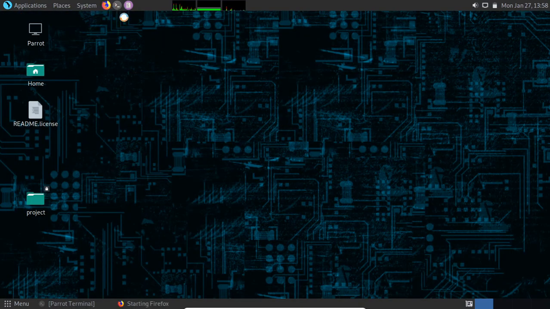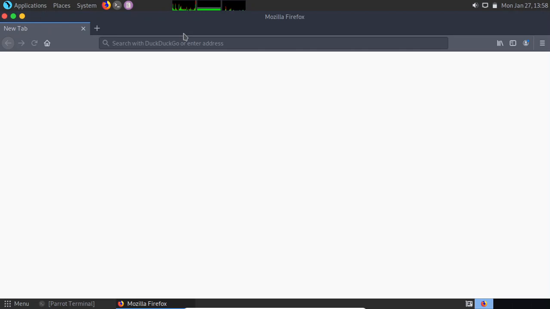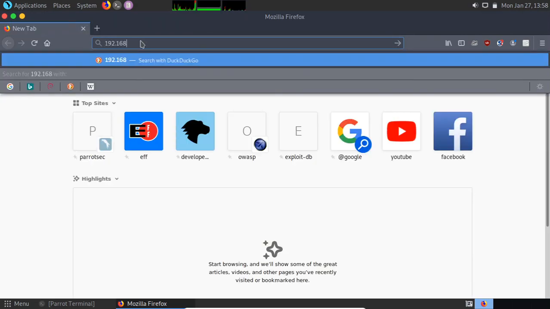So let's see it. I'm going to open up my Firefox browser and enter the target IP address, which will show us something on the TCP port, HTTP port 80.